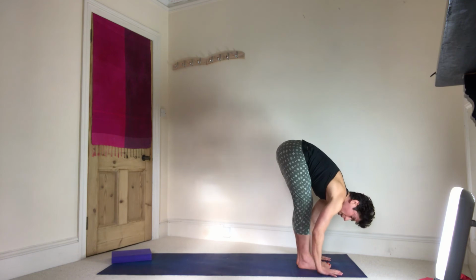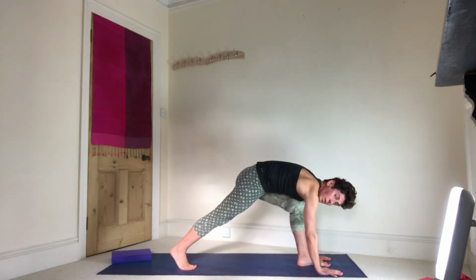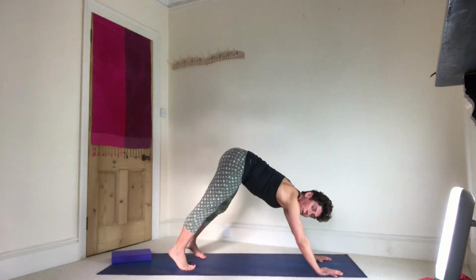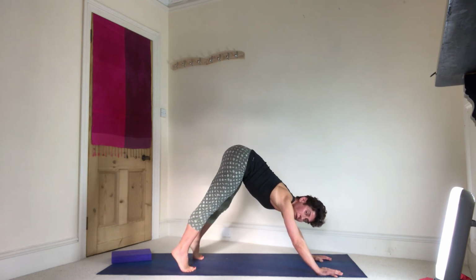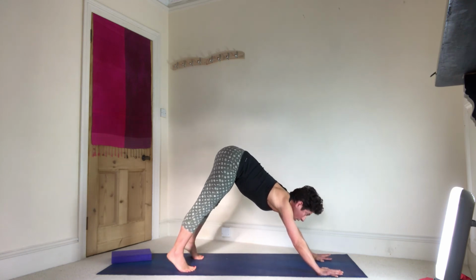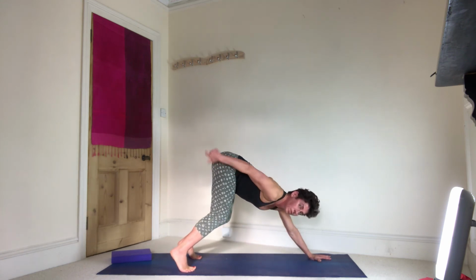I'm going to set the hands down by the side of the feet, and then stepping back with one leg, stepping back with the other. I'm going to leave a gap between the feet to the sides of the hip, going bigger if you feel that works for you better. Pushing through the palm of the hands, think of sending your seat bones to the wall behind.